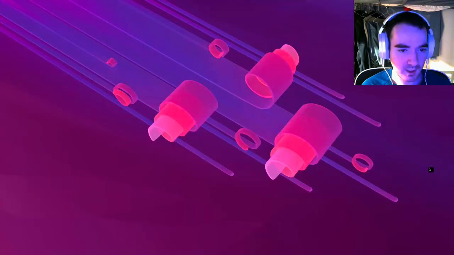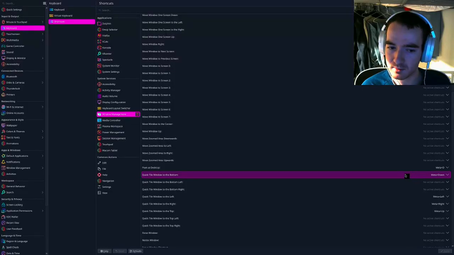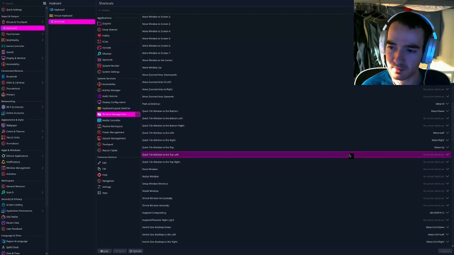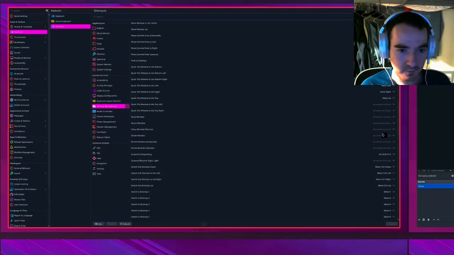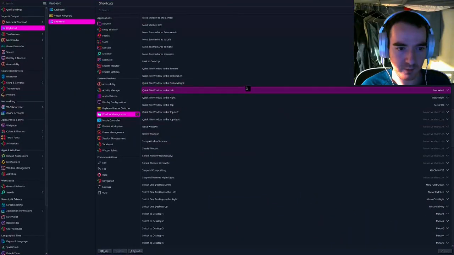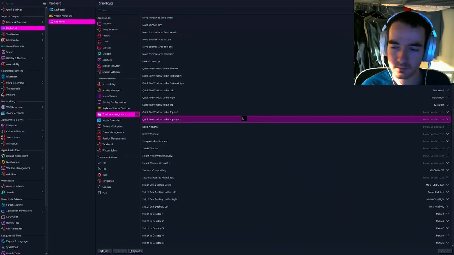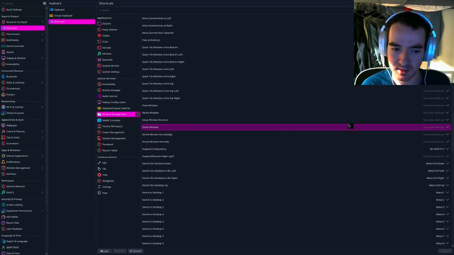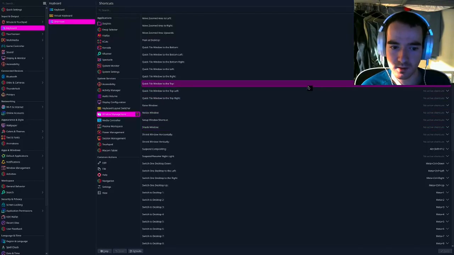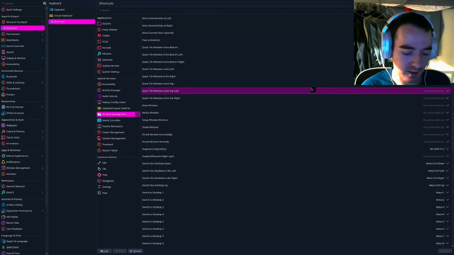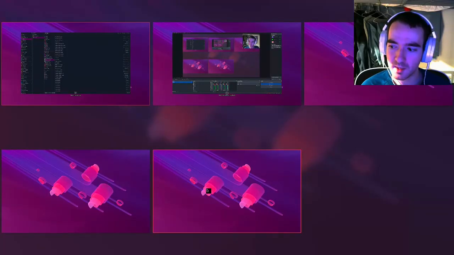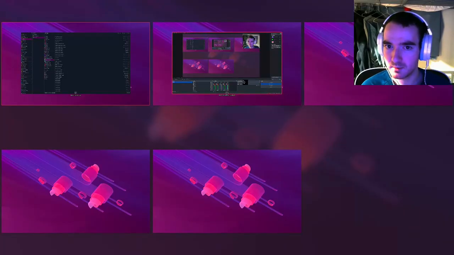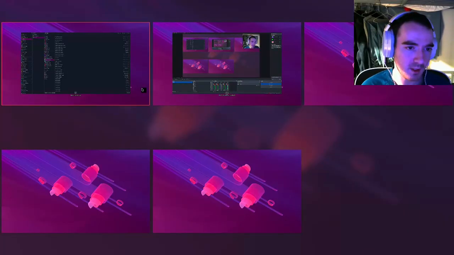Meta D will let you peek at the desktop like this. Not that I'm going to use that a whole lot because there's not a whole reason for me to go to the desktop. For moving things from one desktop to another like this, just meta G. That allows you to do it with the mouse, but you can obviously set up keybinds to do this as well. I'm not necessarily doing that because I usually set things to one spot in my desktop when I boot it up, and then I don't really need to move them around, so it's not something I have automated with keybinds.